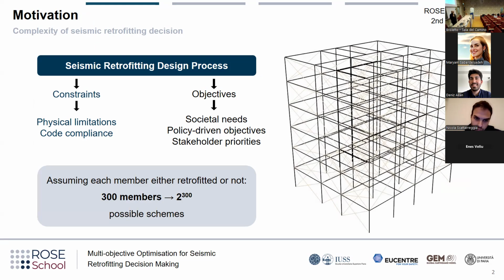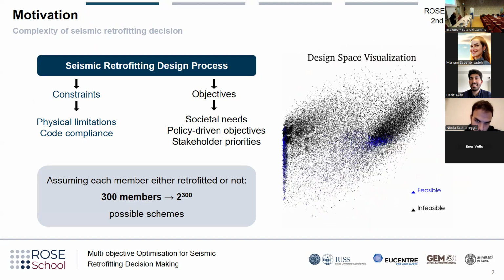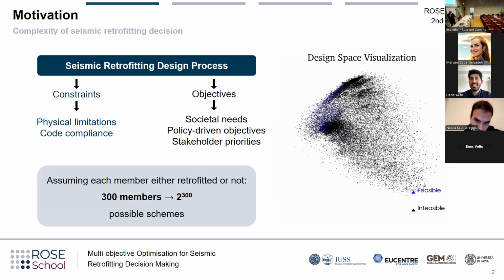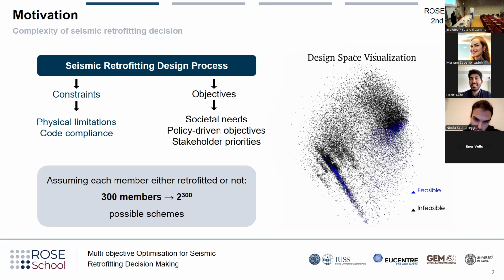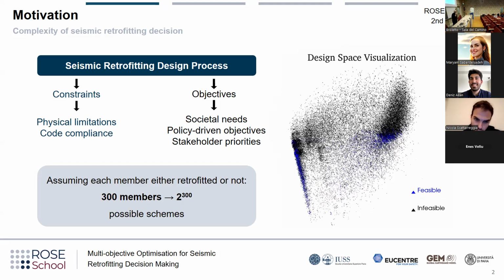But I'm wondering, do you have any screening in there? You had a cloud of points of all the different combinations. Do you have any screening for feasible and unfeasible, because there may be situations where concepts like strong column, weak beam still hold? We're not going to start retrofitting all of the beams and columns as possible combinations, as the code doesn't allow that. So some engineering logic in there, because sure, there's 2 to the power of 300 combinations, but maybe half of those are silly things that would never happen in reality. Do you have any screening process to consider logic?